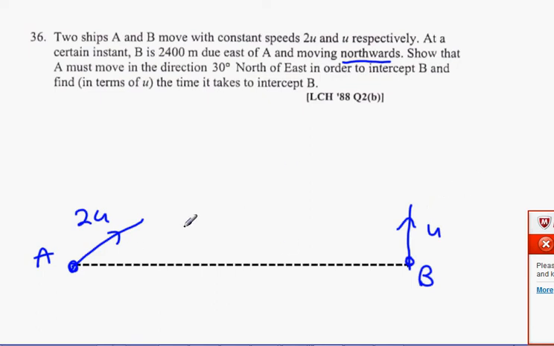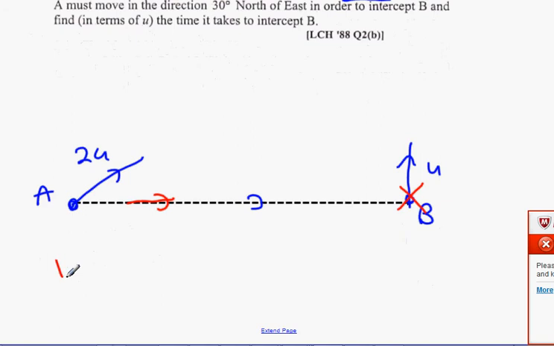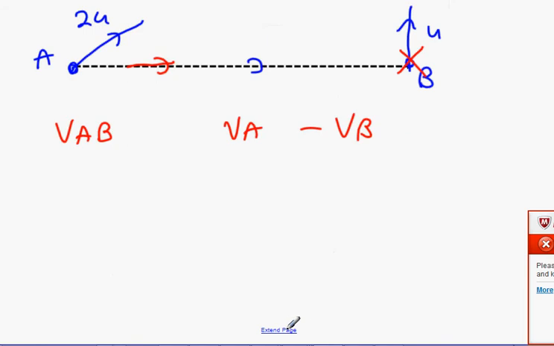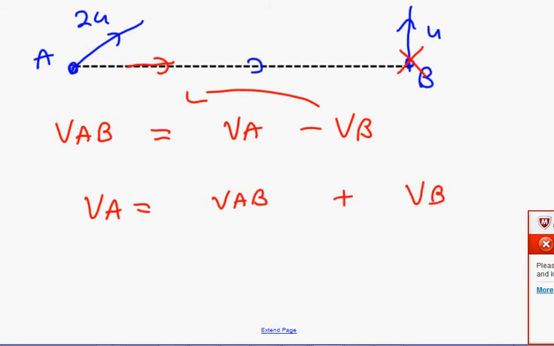So for example, it must travel straight across. The velocity of A relative to B must be going straight across. So we're going to fix B to its point, and we're going to use phi AB. What we know about phi AB is it's phi A minus phi B. I'll always bring phi B over to the other side, and I'll have phi A equals phi AB plus phi B. I'll once again organize this into my 6 sections. If I have 4 sections, I can do it. If I have anything less than 4, I'm in trouble.